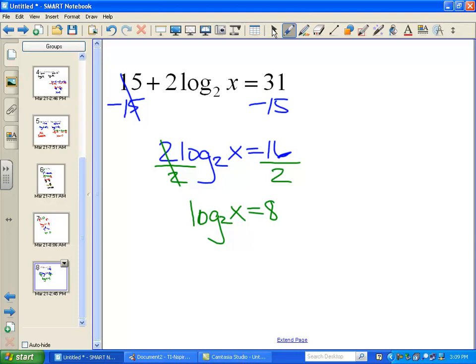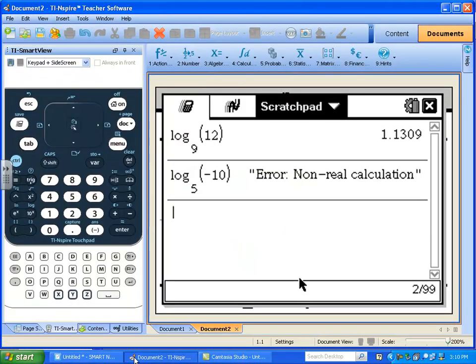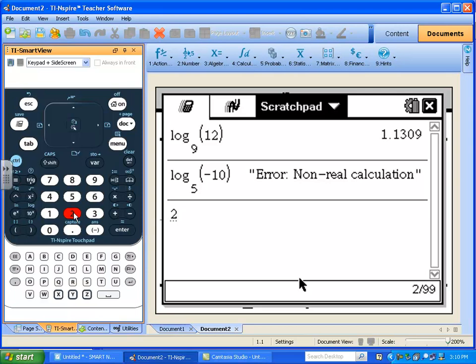And then again, with that x stuck, let's just put this in exponential form. Base 2 power 8 equals x. And 2 to the 8th power, you can always go back to the calculator. And remember that the exponential key is this one on the left-hand side beside the 4. It's that carat symbol. So that will create an exponent. And 2 to the 8th is 256.